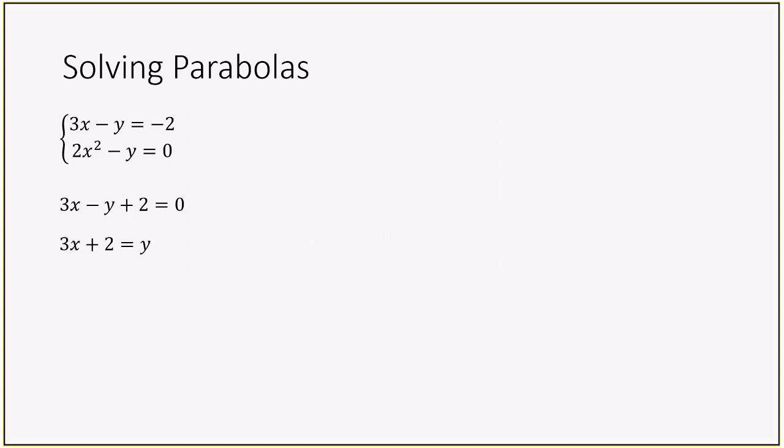So that's exactly what we're doing here. I moved the 2 over, I added the y to the other side, and now I have solved one of my equations for y. With substitution I say, okay, I know y is equal to 3x plus 2. Now I can take that and plug it into my second equation. If you plug it into your first equation, you're just going to get 0 is equal to 0, which isn't super helpful. So I plug it into my second equation, which is 2x squared minus y is equal to 0. I replace my y with 3x plus 2. Notice that the parentheses are there. That's important. That's been a theme in this course. If you don't do that, you're probably not going to distribute your negatives correctly, and you won't get the right answer.